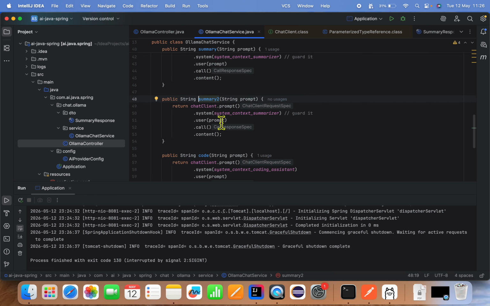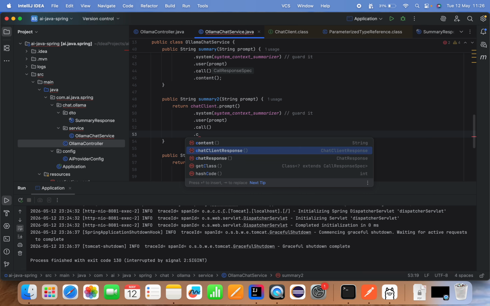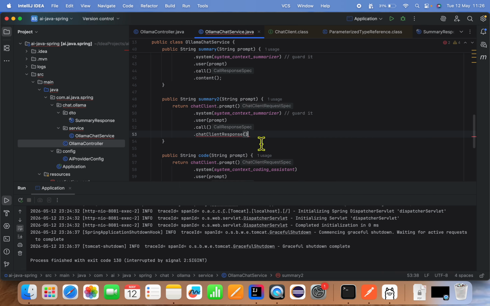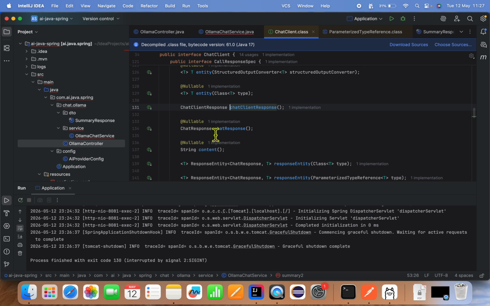In the summary 2 method, we are doing the same thing, but instead of using content, let me remove it and let me try to use chat response or chat client response. Let's use chat client response first. Now we need to change the data types, or we need to see what we are returning.